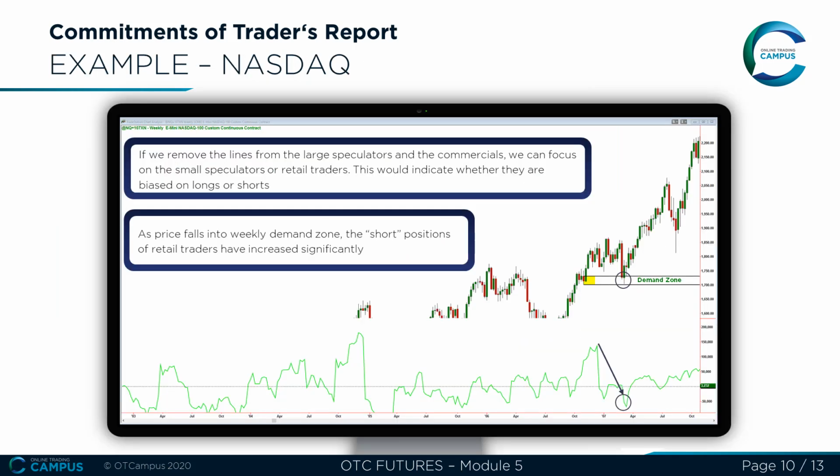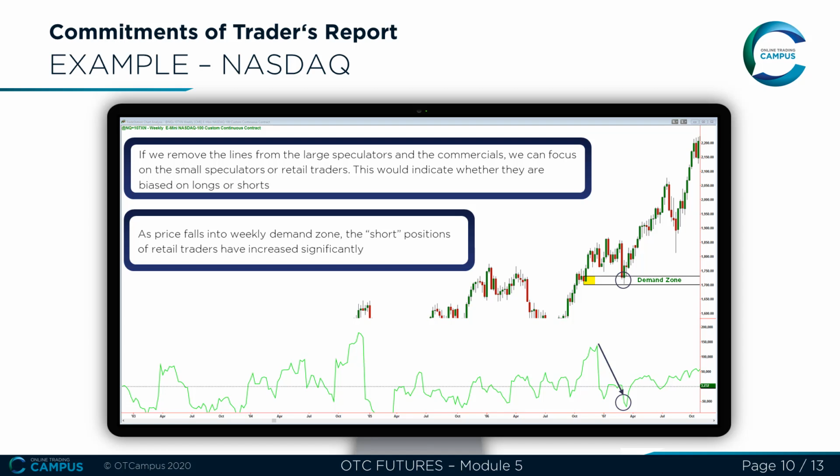So how can we use this information? Well, we said that we want to focus our attention on the small speculator section of the COT report. So we are going to learn in a bit how we can slightly modify the COT net position analysis technique to only show us the small speculator section. So basically the green line without the need to focus on the other 2 groups. And we are going to look for a specific pattern or specific behavior.